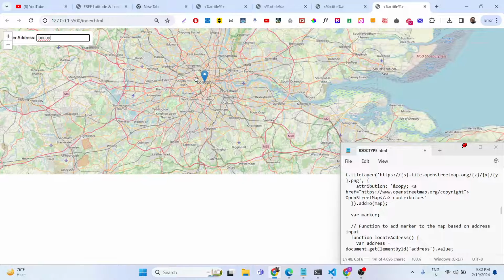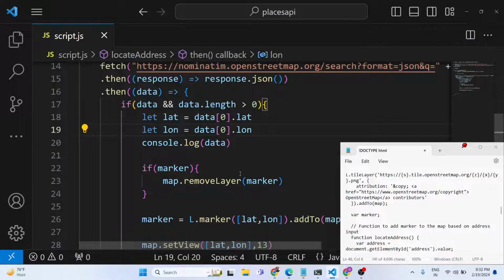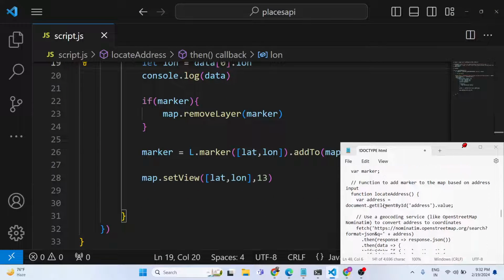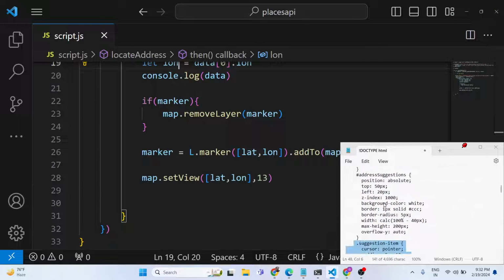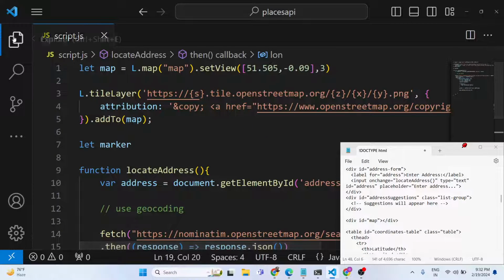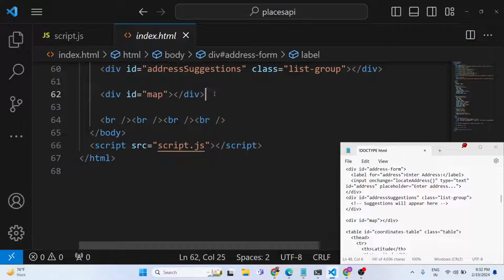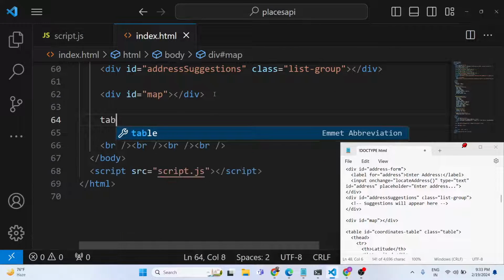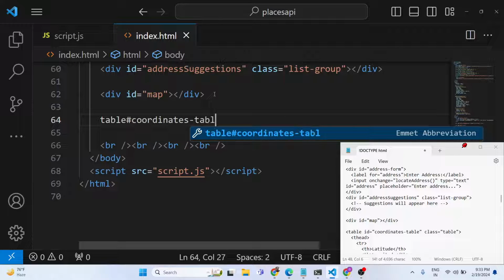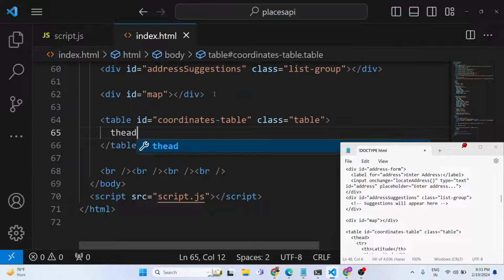You can see that. So in this way, guys, now we simply need to display the latitude and longitude in a table-like structure, which is very easy. We just need to go to HTML and write, after we give the embedding of the map here, a table which has an ID of coordinates table and a class of table, and a table head.